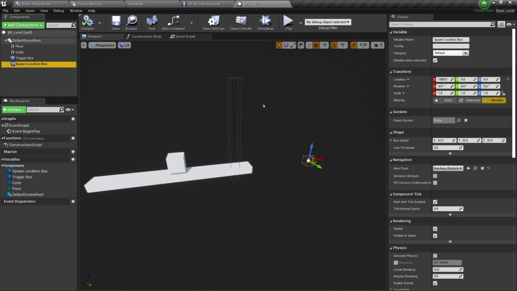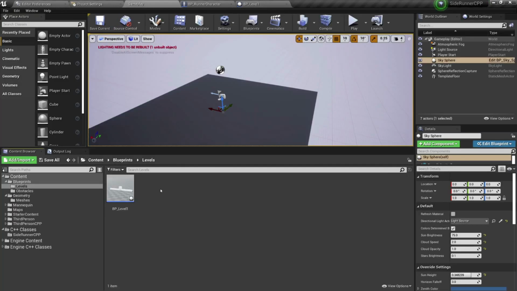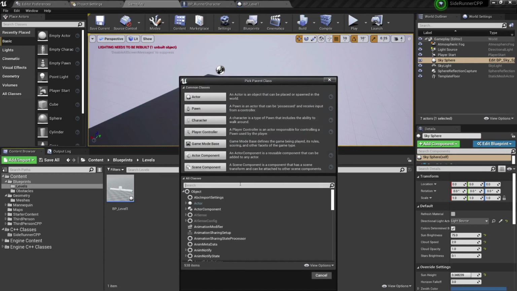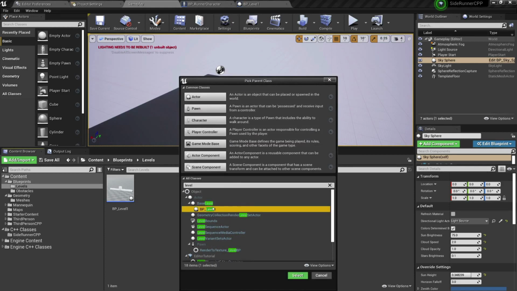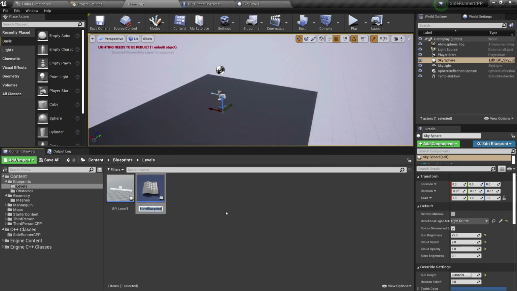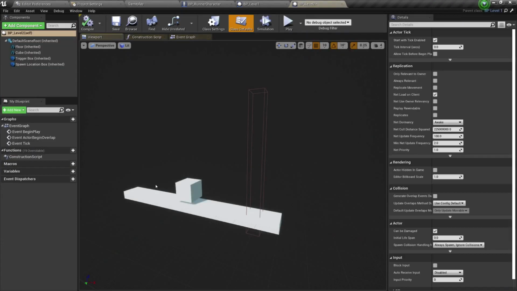So this is our level 1, and just make sure that you compile and save that. If I go over here inside of the gameplay, I'm going to right click and create a new blueprint class. And now you're going to assume that again, I'm going to use the base level, but this time no, instead I'm going to use level 1. And every next level that I create is going to be a child of level 1. So BP level 1, I'm going to select that, and this one's going to be BP level 2. There you go. And I'm simply going to open it.